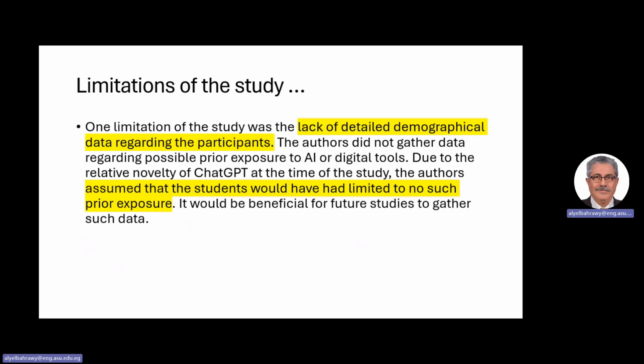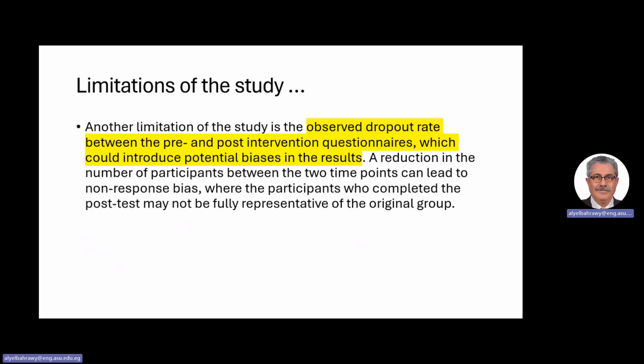Limitations. One limitation of the study was the lack of detailed demographic data regarding the participants, and the authors assumed that the students would have had limited to no such prior exposure, and observed output rate between the pre and post intervention questionnaires, which could introduce potential biases in the results because the number of respondents differs from 150 something to 95.